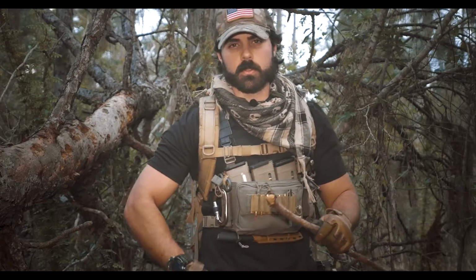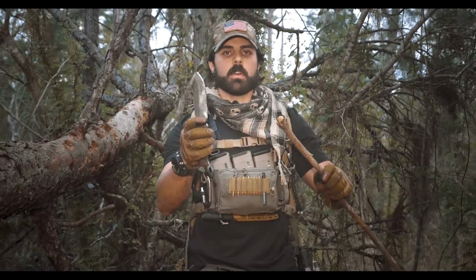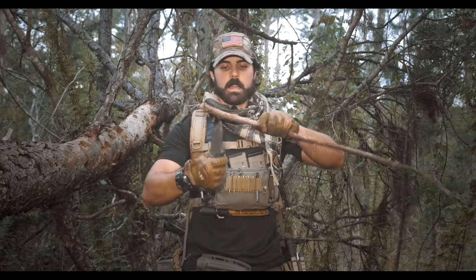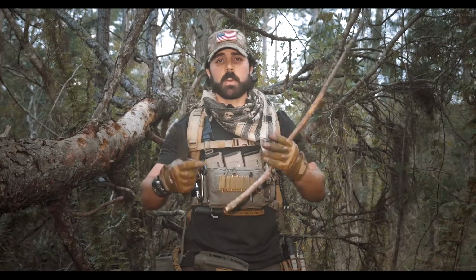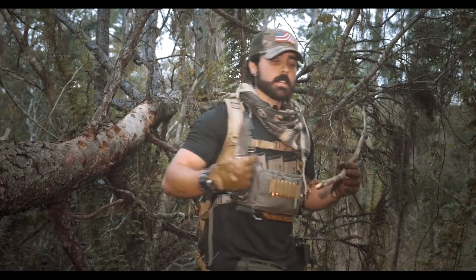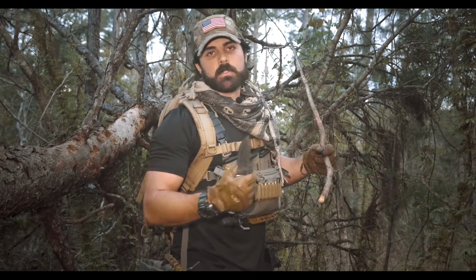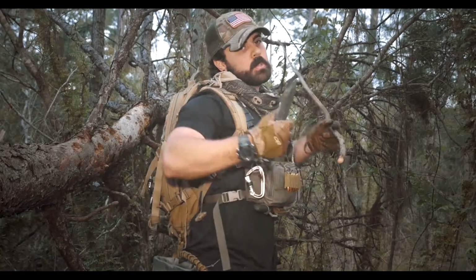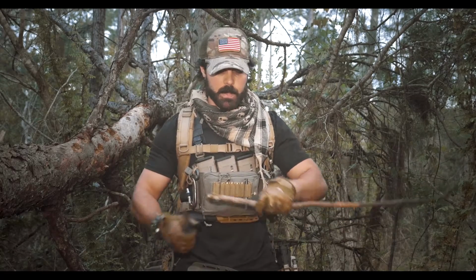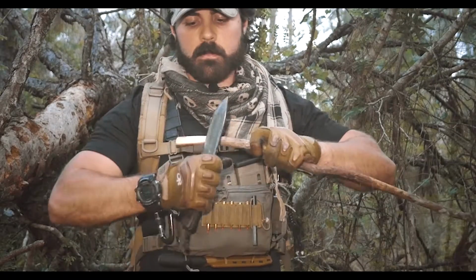Here, I want to show you a cross draw cut. So I'm gonna take my knife and flip it so that the blade is pointing away from me. This is to take off large amounts of material with minimal effort. You're gonna use the large muscles in your back. I have a backpack on, you can't really see it, but basically I'm trying to hold a pencil between my shoulder blades. So it's that motion. Using the larger muscles on a smaller task. Work smarter, not harder.